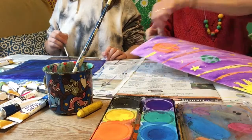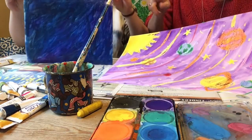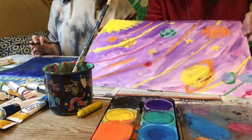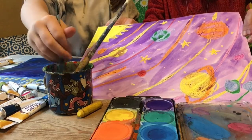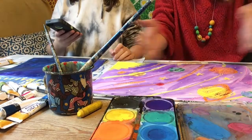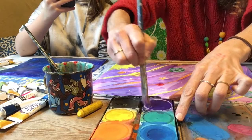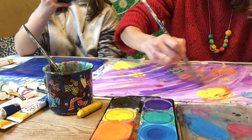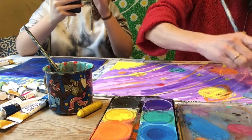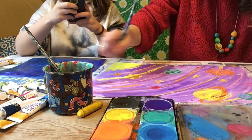I think when it's dry, it'll look better. And then we can show Betty's one. Are you going to draw planets on it? No, I'm gonna splat stars on it. Splat stars! Betty's going to do the splatty thing. So I really like that effect of the magic. I might even make it darker. Try and make it darker. There. And then we'll leave it to dry.